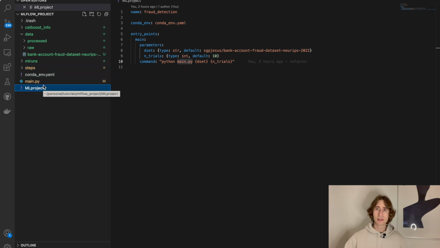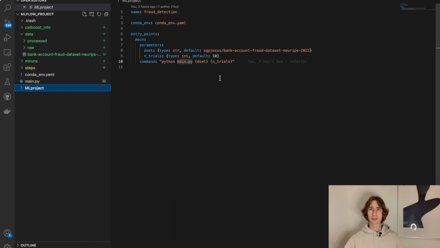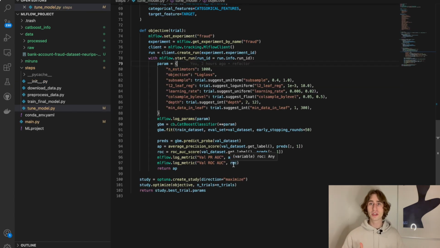And then you need to write the actual script that's going to do whatever you want. And you need to specify it as an entry point inside of your ML project. And then keep in mind that if you want to log additional stuff, like I did with hyperparameter tuning or training my final model, you need to do a bit of readjustments with your MLflow start run to make sure that you specify the actual run ID of this ML project.